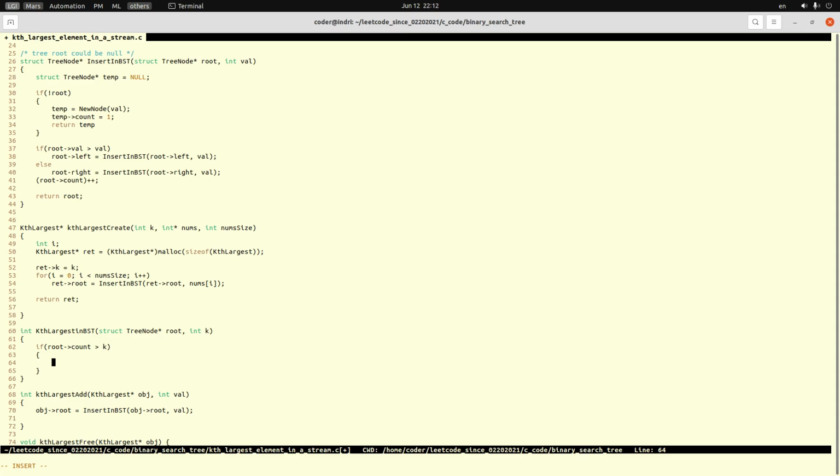If the count is greater than k, we will search his right child. If root right child is true, let me check.